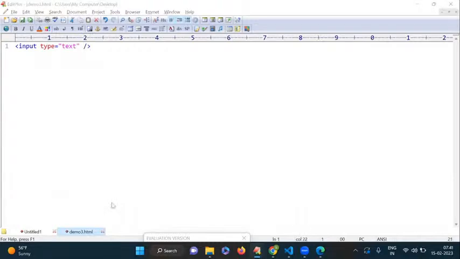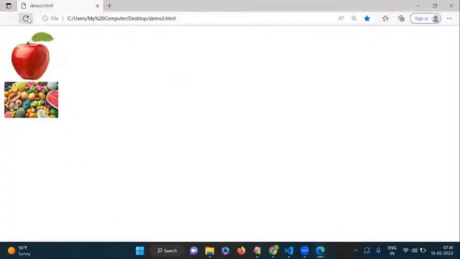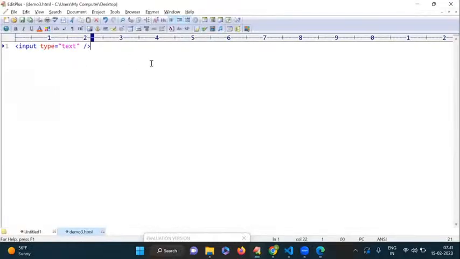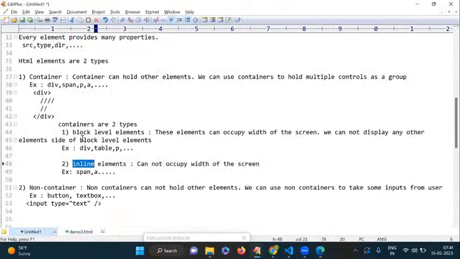So I display the text box control. After that, I want to place a button: input type equal to button, value equal to click. Then these two controls are inline elements. That's why we are getting them side by side. Like that, all non-containers are inline elements.